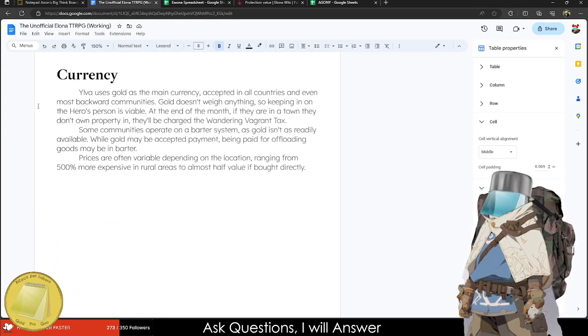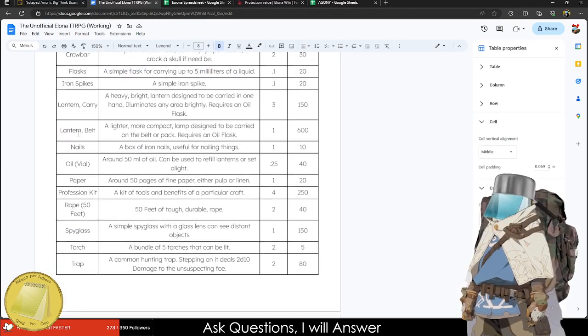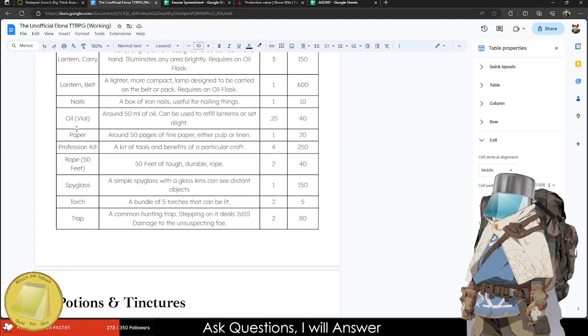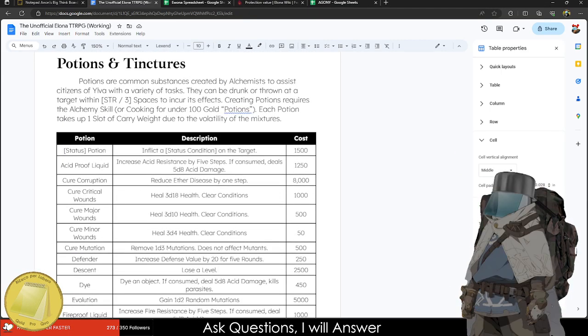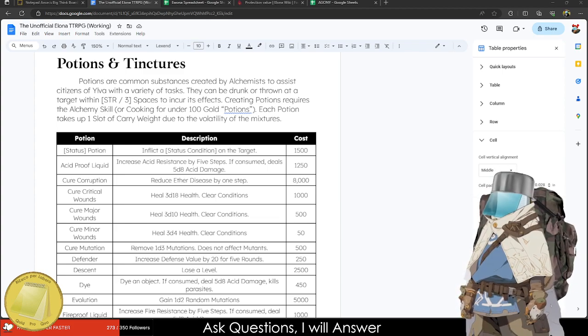Equipment, this is kind of the idea of equipment. This is the idea of currency. Everyone uses gold. Very basic adventuring gear. I actually took this pretty much one-to-one from Zombies and Ziggurats, which I've been working on. Lots of potions, because I've got the potion.